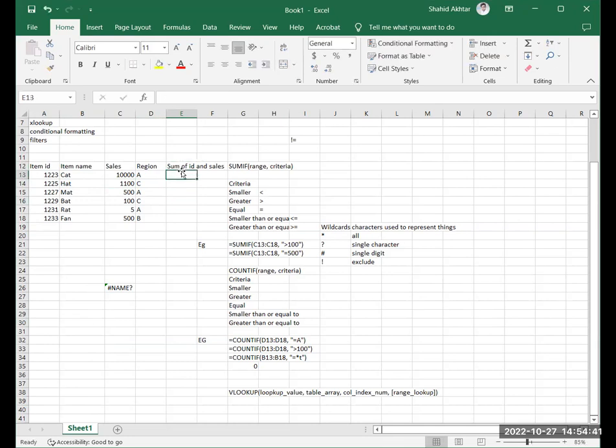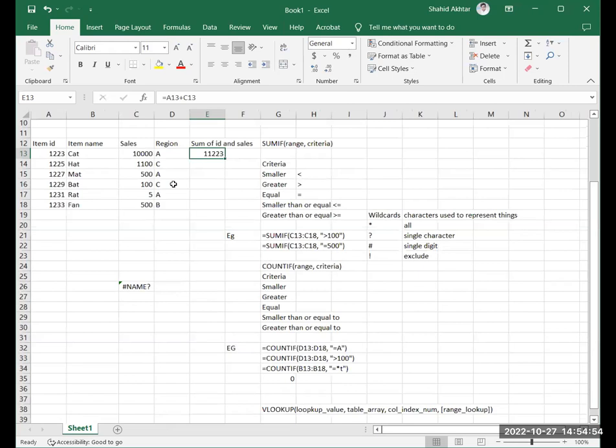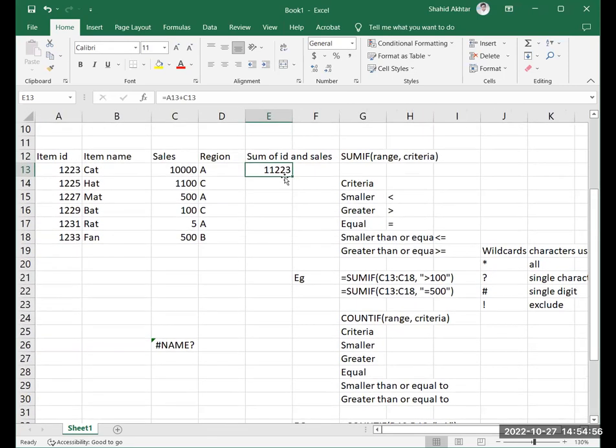I'll keep it equal to this plus this. That will give me 11,223. But if I go downwards, you'll realize that these are changing.